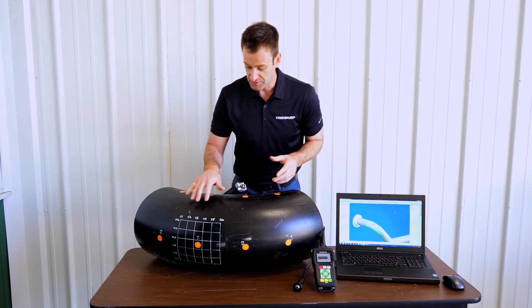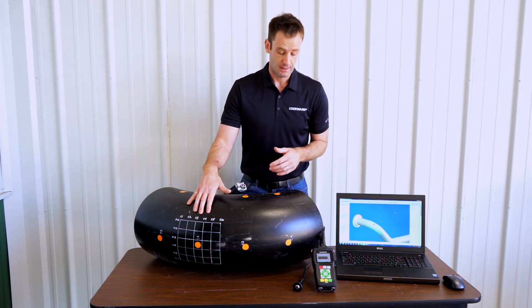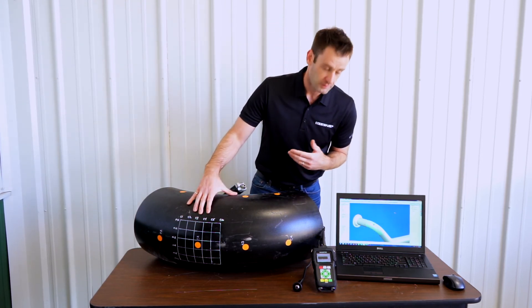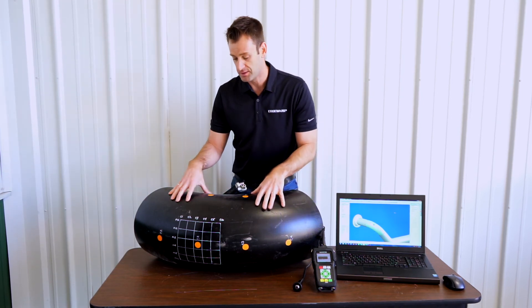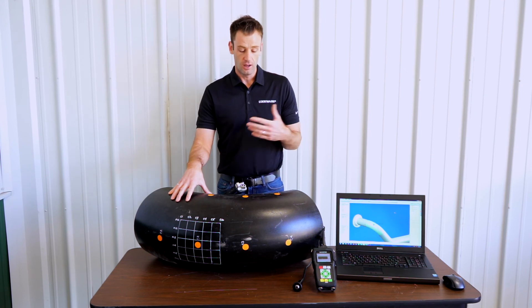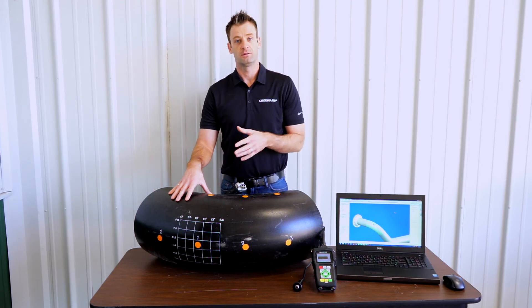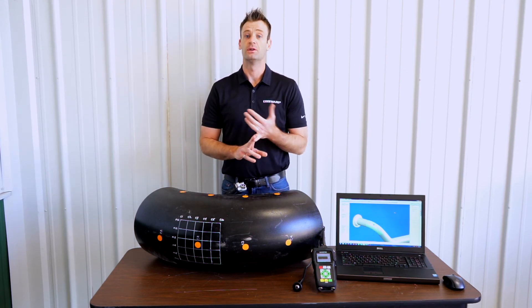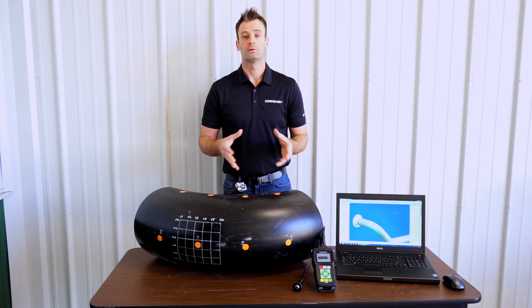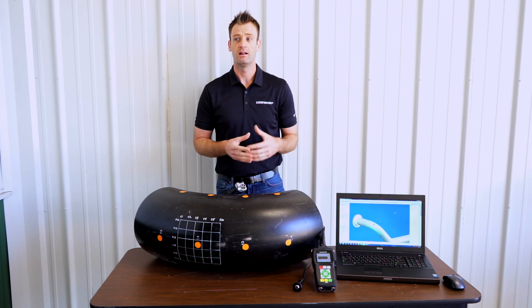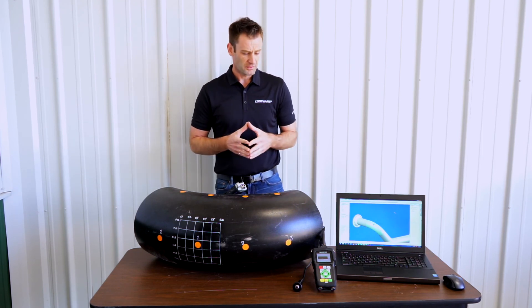Now today again I used a local metal loss example. But again this also works for your mechanical integrity points. So again these orange dots here, you know this is a pipe run, so it would be your API 570. We can also send these data points out there as well. Same thing with our vessels. So if you're doing API 510 or your 653 storage tanks we can program those as well. So we're very versatile in helping out with the inspectors.